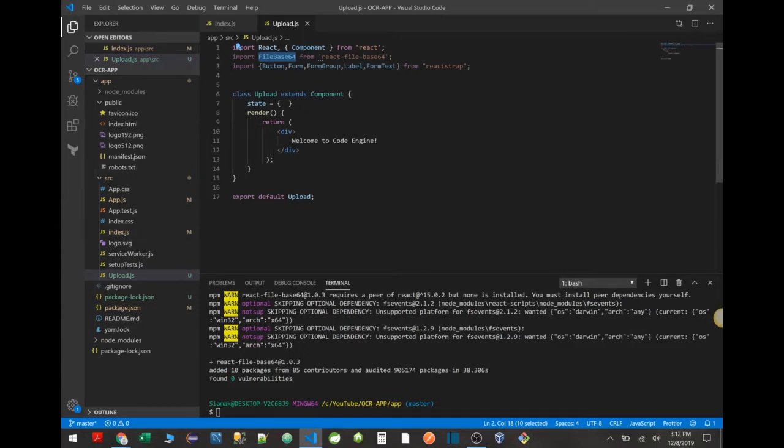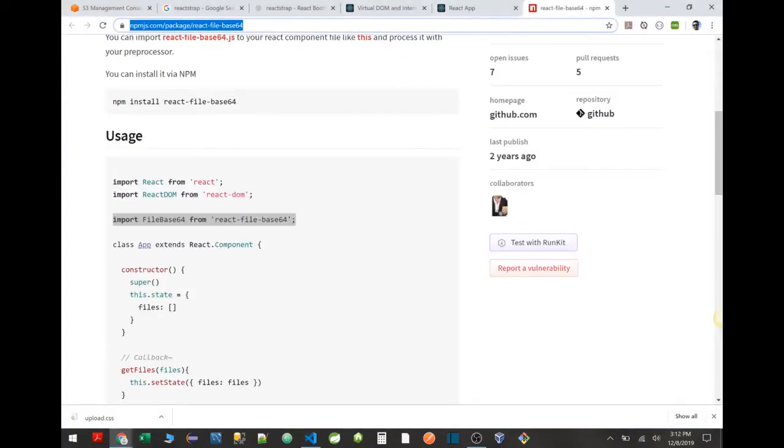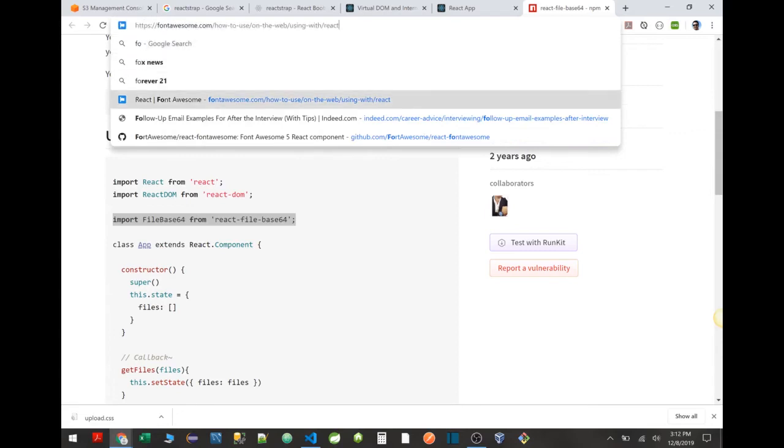actual image. If you want to, for example, use Font Awesome, since we installed it, we can go ahead and use Font Awesome.